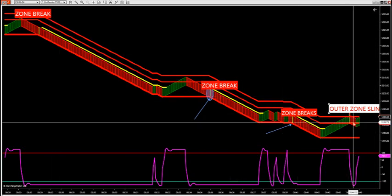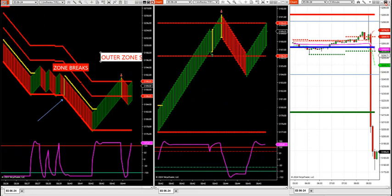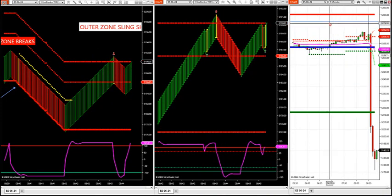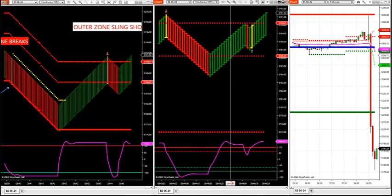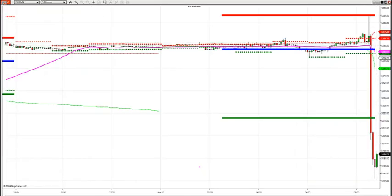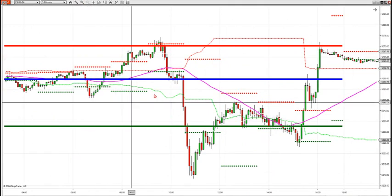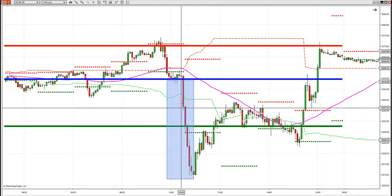Now, when's the best time to take these two setups? Because these are the only two setups you need to stalk in the market that are trend trades. The best time to look for these setups, these zone breaks and outer edge, is with market profile. So yesterday I identified a 30-point hole in the market. It was 30 points. We had a downside break of 30 points yesterday. We identified this break before it happened. I said if we break down below this level, we're going to have a big hole in the market. There's two big holes in the market with market profile.